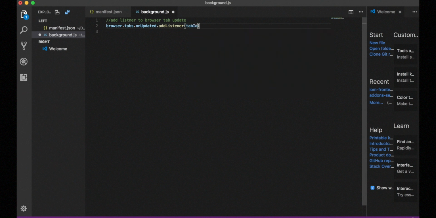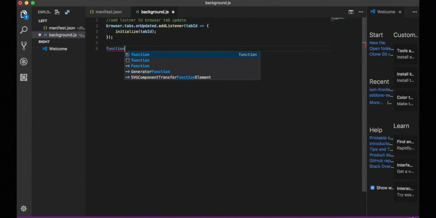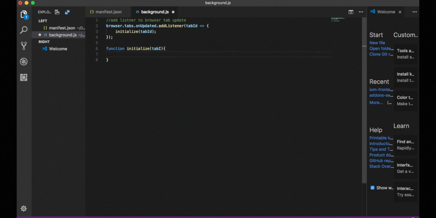We'll pass a tab ID through it, and let's say initialize, the best name of the function I could think of right now. Now let's define function initialize with a parameter tabId, the ID of the tab which we currently are on.